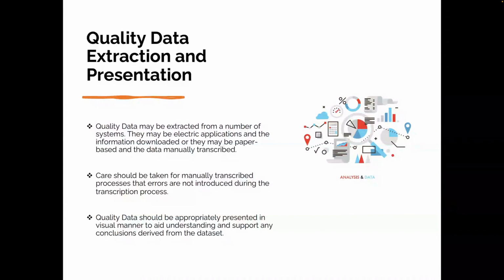Especially the case for manual transcription, where you're moving data from one electronic system into a visual format. It's very easy to get that wrong. And so there's lots of room for taking the quality data and actually corrupting it as you move it through the organization. And obviously, the more you can contain your quality data within its own ecosystem, within your QMS, that does all this data manipulation automatically, then you protect yourself to a degree from corruption of that data.